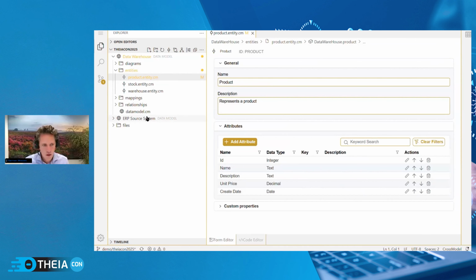Now, if you go to the diagram perspective, which is again a different way of looking at the data model, we see three entities, of which the product is there again. And if I look at it, I don't like that the attribute is called ID. I would rather have it named identifier, fully written. So I just use the textual find and replace to replace the ID name with identifier.